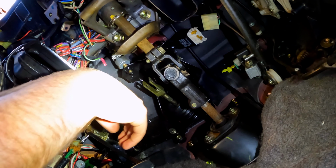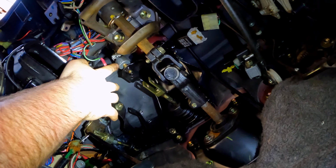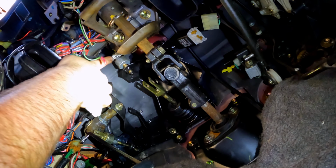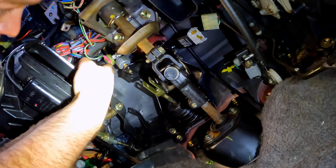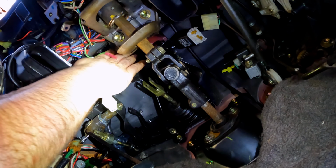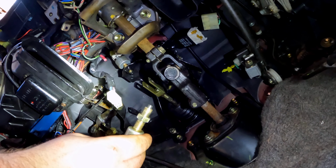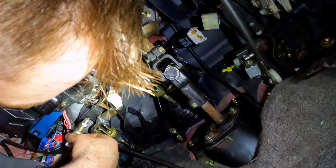So now what I'm gonna do is start connecting my sensors back up and installing them. So the first one I see here is the brake pedal micro switch, this black button right here. And on the back, there's a little clip, which is still in position. So I'm just gonna reattach that clip on the back of it. So this right here is the sensor micro switch, and I left the nut roughly in the same position that it was when I took it out. So I'm just gonna set it to that same distance.